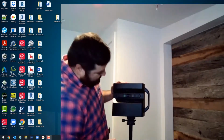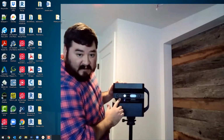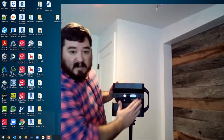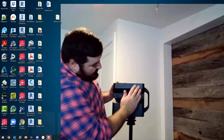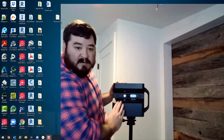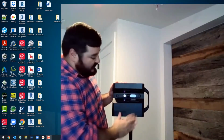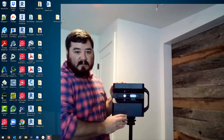I don't know if you can see it here, but for a second, these lenses here is where the infrared light emits. So I'm actually seeing some red light coming out of those. You can see it there for a second. Then these are your RGB cameras over here. So your infrared for doing basically more measurements and spatial analysis. And then over here is your cameras.